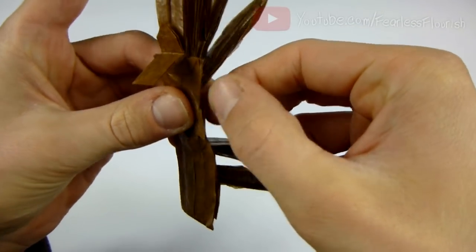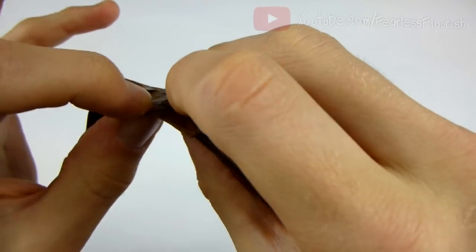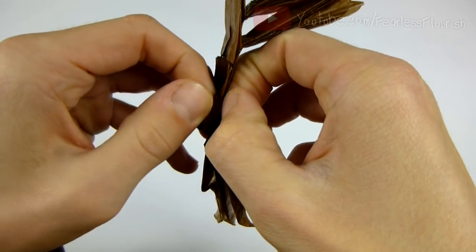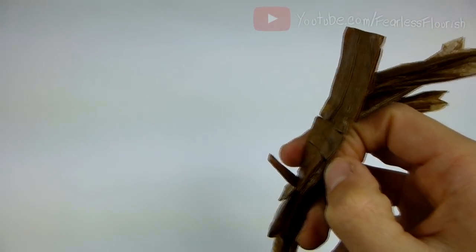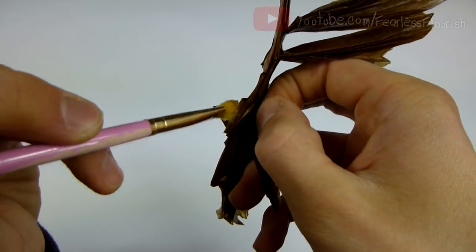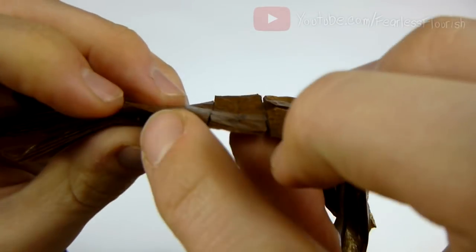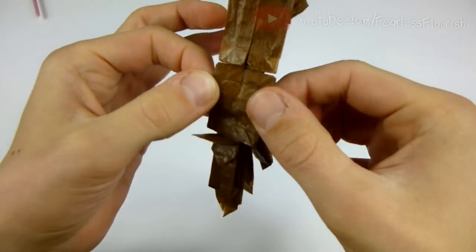Right, now let's try and add a curve. It's always good to make sure all these layers are glued firmly together first. Then it makes it easier to shape. I can add a wee bit of MC actually. See, when I added that MC, it's completely stuck the edges together, which is just what I want. So I'm going to do the same thing here, and then here and here.